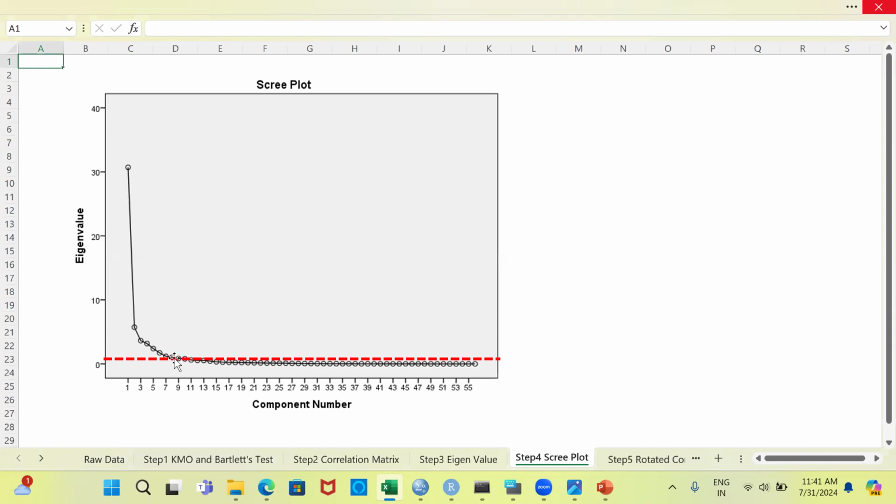And this point where there is a dip in the value of the eigenvalue to less than 1, that is the point which we call the elbow point. Here in the ninth dot, the eigenvalue is less than 1, and therefore the dot corresponding to 9 on the x-axis can be called the elbow point.